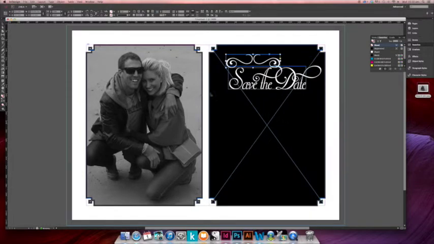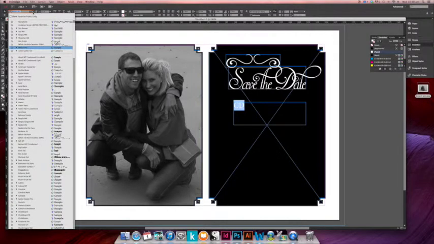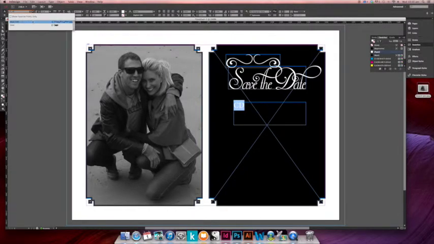And then we'll go ahead and create another frame for an embellishment on the bottom. Change our text color to paper. Type in capital C, capital D. We're also going to change that to Nymphet. 30 point.